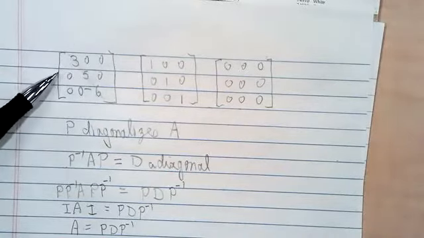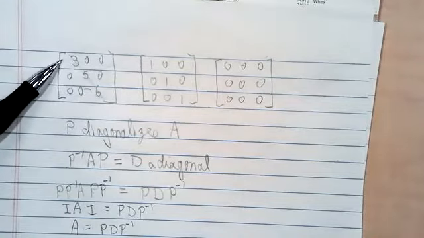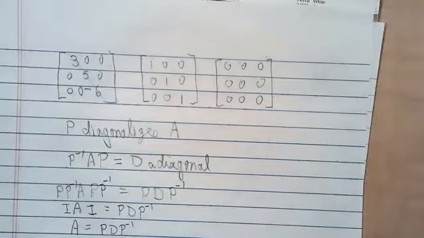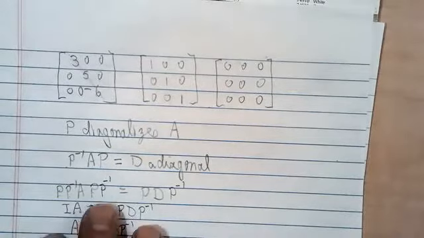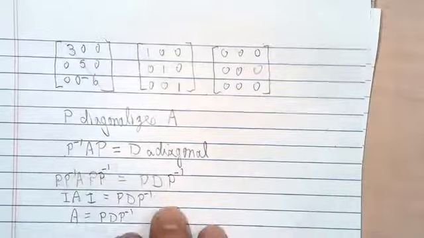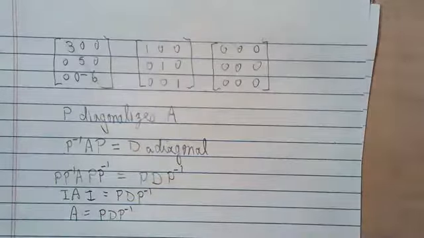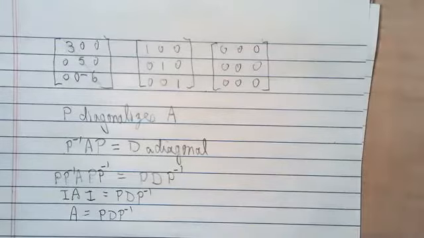But if you ask me, why'd you choose a 3? Why not a square root of 2? Well, I didn't have a reason. It could have been anything. Okay, so does D have to be a diagonalized matrix? For this trick, the question was to create a matrix that can be diagonalized. So the way you do it is you build it out of a diagonal matrix by multiplying first by P, then by D, then by P inverse. Okay. So it's kind of the secret sauce.